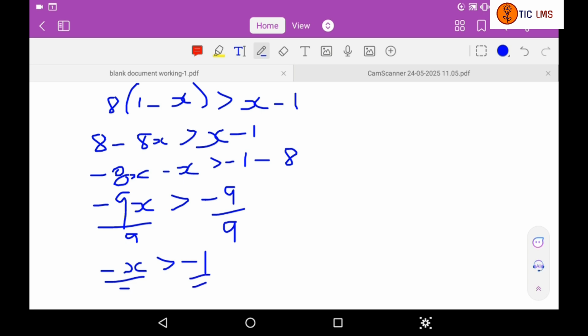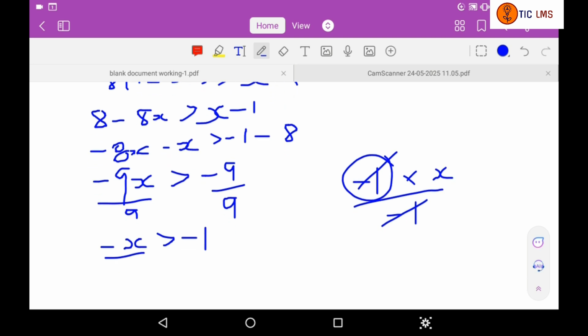Why are we dividing by negative? Because negative x means negative times 1x, or you can say negative 1 times x. Okay, let me write it here. Negative 1 times x. So, in order to get rid of this negative 1, you divide by negative 1. You understand? So, taking out the negative will make you have x left.